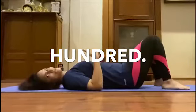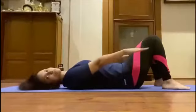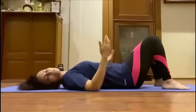Come up slowly, gently, breathe in, hold it. And for a smaller range, it should be a small range. It's not a long range, which doesn't help you, and it's not a workout then.